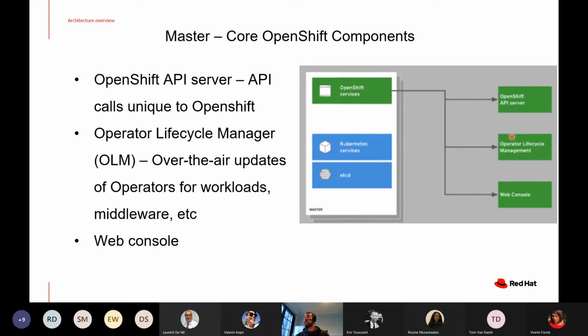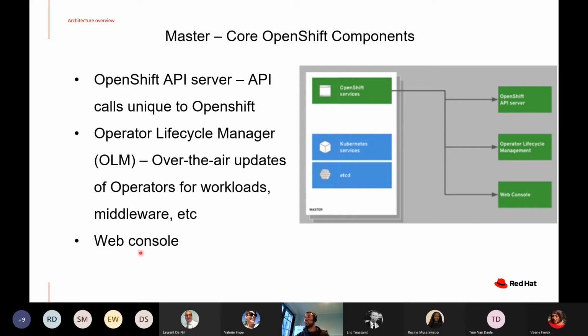Then you have the OLM, Operator Lifecycle Management. This is, as you can understand, for the management of the software updates that you have for the platform. So Red Hat also tries to simplify all the updates and upgrades that you will need in these different tools that you need to combine in the OpenShift platform.